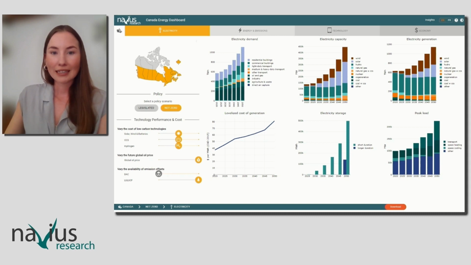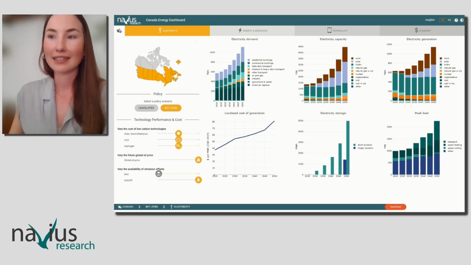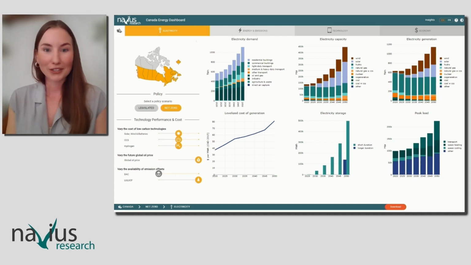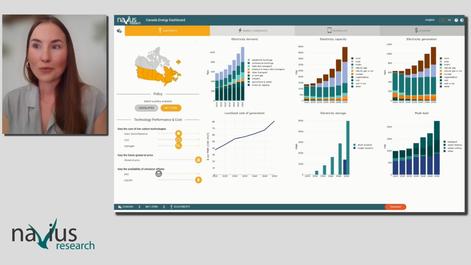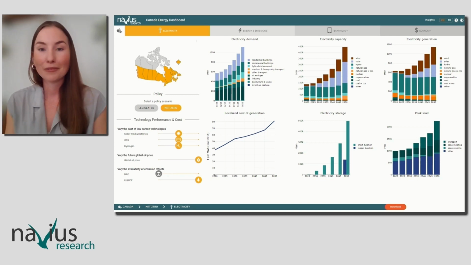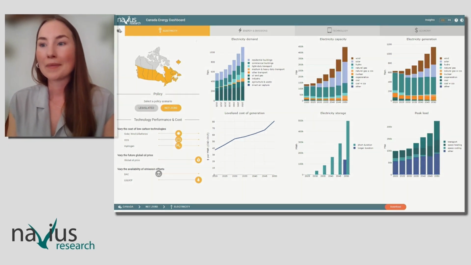Another question is when we think we'll have regional data available for the territories. Good question. At Navius, we work with all territorial governments, so we have versions of our model for each of the territories. Like I mentioned at the beginning, the reason we excluded them here was just to limit model runtime, especially for this first launch. You know, this is our first foray into providing a public resource like this. And so we wanted to simplify it for ourselves as much as possible.